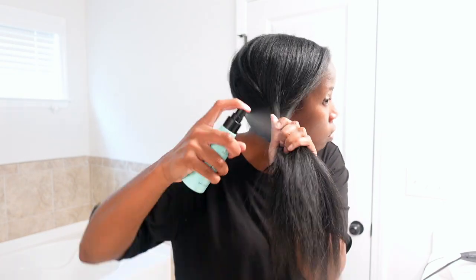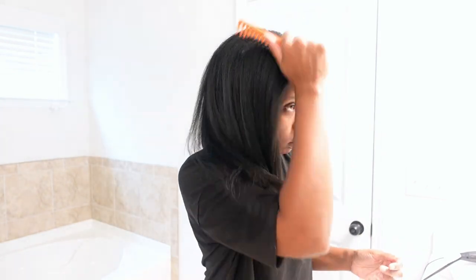As I finish up the blow drying process, I'm just going through making sure my hair is all dry and is ready to be straightened out. So now I'm just going to go in with some Heat Relief Thermal Protector and Conditioning Mist by Aveda. It's basically like a heat protectant spray, and I'm making sure I coat my hair from root to tip to make sure my hair is protected while I straighten it.